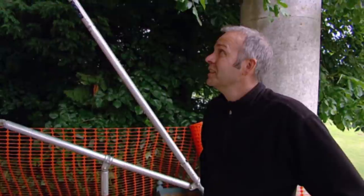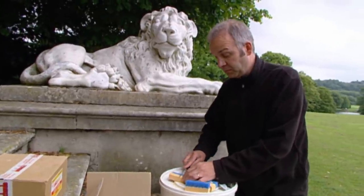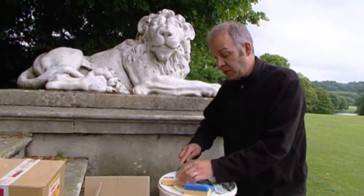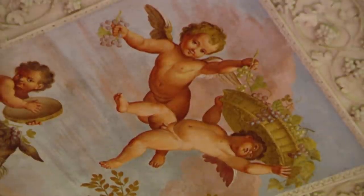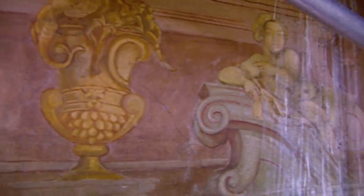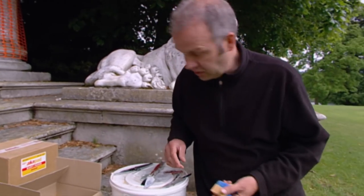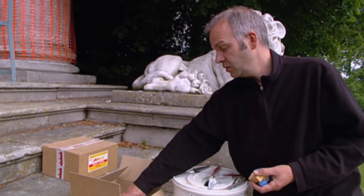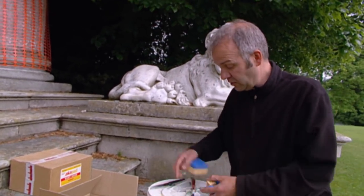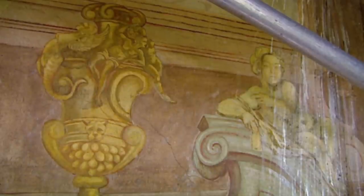This level of droppings is bigger than anything we've had to deal with before. It's a very delicate painted surface. It's one of the very, very few external wall paintings in England left. In fact, West Wickham is incredibly fortunate in that it's got quite a few of them. We've basically got to do this using only dry methods because the paint surface is quite soluble in water, so we're going to have to try and do it without using any liquid.